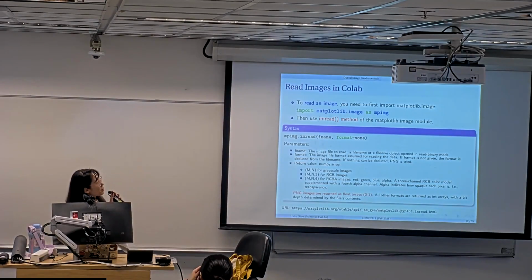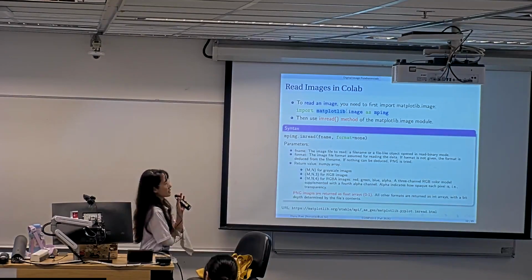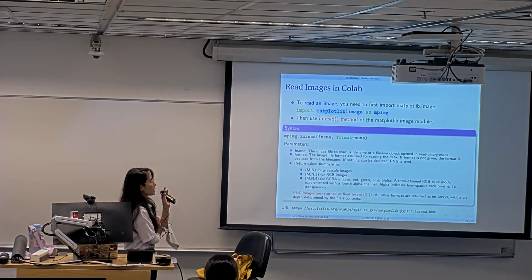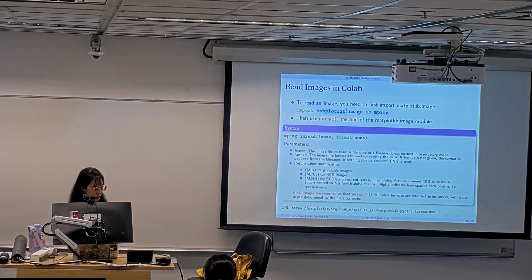So we learned how to read the image in Cloud. Basically, if we just want some very simple manipulation or very simple methods, we can directly use the matplotlib library, import this, and it already provides many powerful functions, like read image, the most basic one. Through this imread function, we can see that there are three types of images. Basically, it decides the shape of the array it returns. So it possibly returns these three shapes.